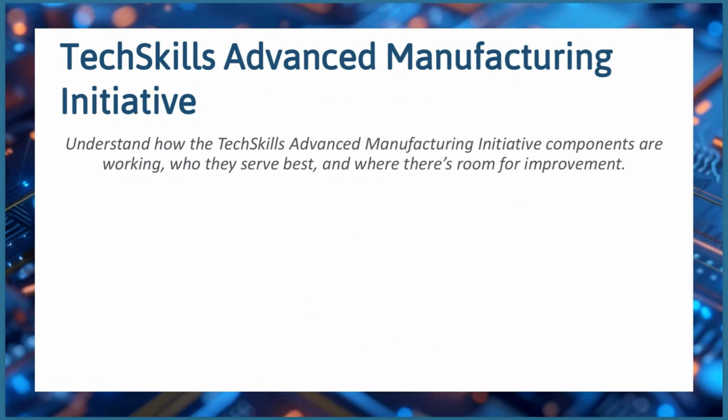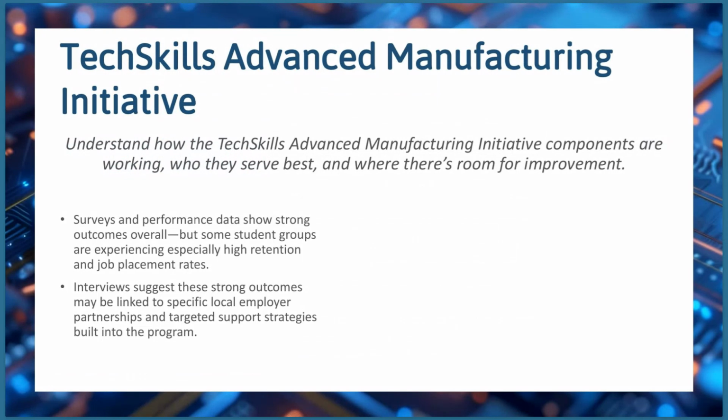The evaluation for this project is focused on understanding how the program's components are working, who they serve best, and where there's room for improvement. Surveys and performance data show strong outcomes overall, but some student groups are seeing especially high retention and job placement rates. Interviews suggest these results may be tied to local employer partnerships and targeted student support strategies.